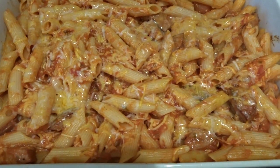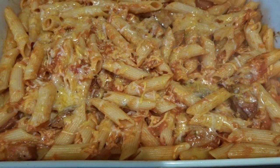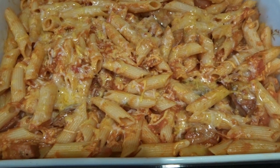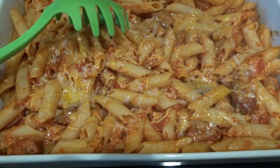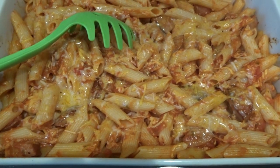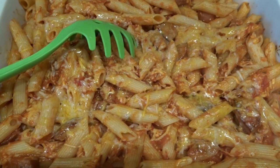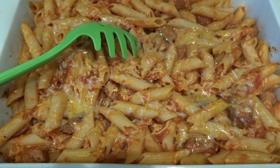It has been half an hour and our casserole is all cooked up. You can probably even hear it sizzling. It is nice and steamy hot. So I'm gonna get this served up along with a side salad. I have also served this up in the past with steamed broccoli or other steamed veggies, sometimes with green beans.